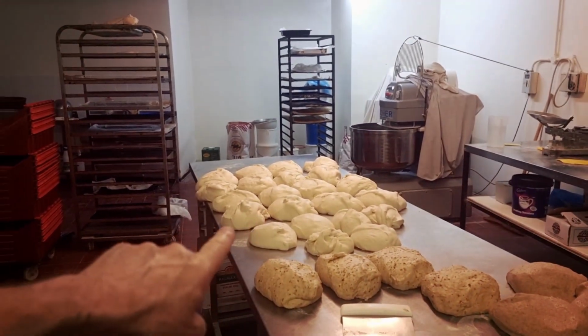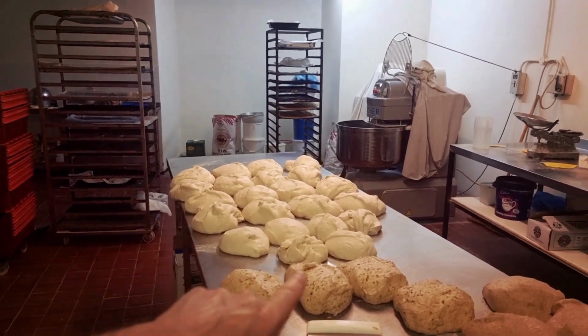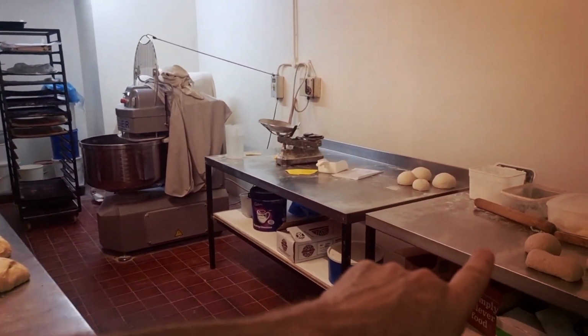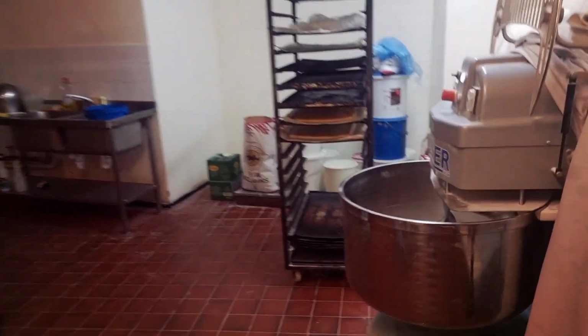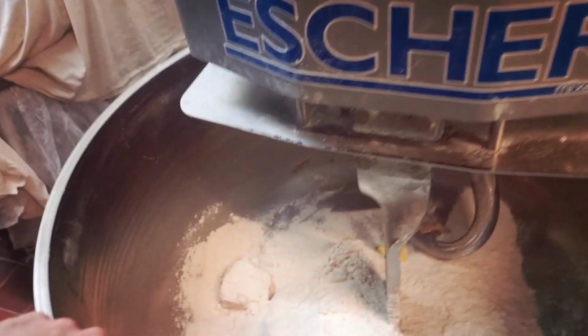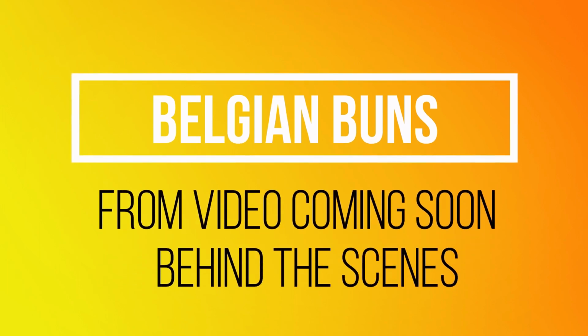So just to give you some idea where I'm up to at the moment, we'll just have a look. This is the bread dough on the table, and I've started moulding up over here. And over here is the bun dough, and that's what the Belgian buns are going to be coming out of.